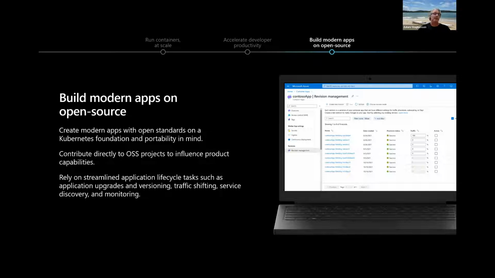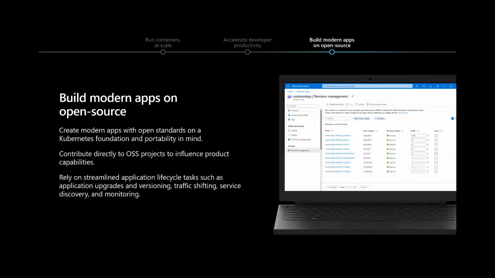We don't want them to need to talk to the Kubernetes infrastructure team. They're going to stand up their own Azure Container Apps environments, deploy their containers, and that will run. Then they've got full agility and full control because they can deploy the whole workload. Because there's no overhead for Kubernetes, there's no overhead for Azure Container Apps, they're able to deploy everything and have full control over that environment.